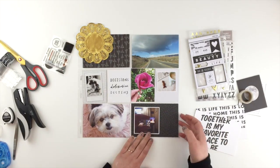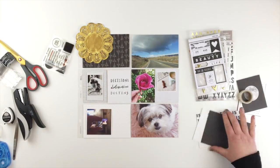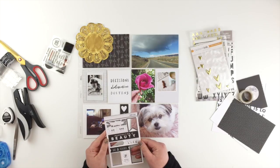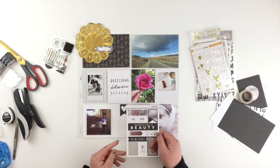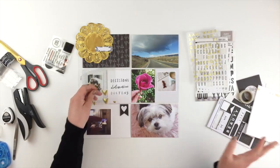I'm just picking out some cards. I've chosen my 3x4 and I'm just trying to decide on a 6x4 card for that bottom photo, and in the end I just swapped them around, the square photo and the full photo, just to make it a bit more balanced, because that top title card with the black and gold and even the photo up there is going to be quite heavy.